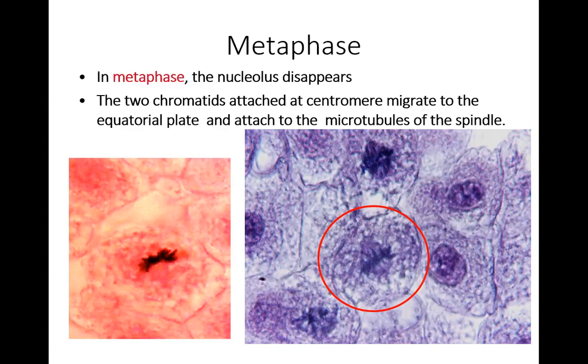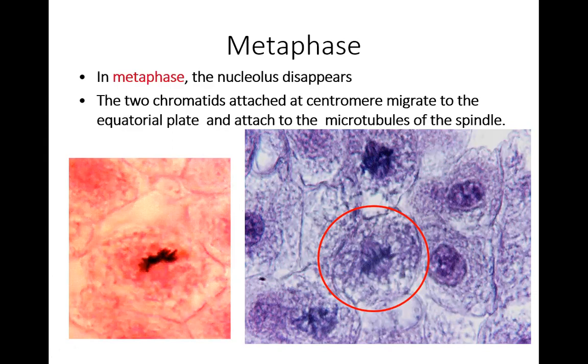Some just extend out into the cytoplasm, because not only will the spindle fibers help to move chromosomes to each end of the cell, they will also push the cytoplasm apart, because that helps get our chromosomes on either end. So metaphase, very distinctive. You can see on the red slide, you can see there they are lined up in the middle of the cell. And even over here in the one that's circled, they're all together.